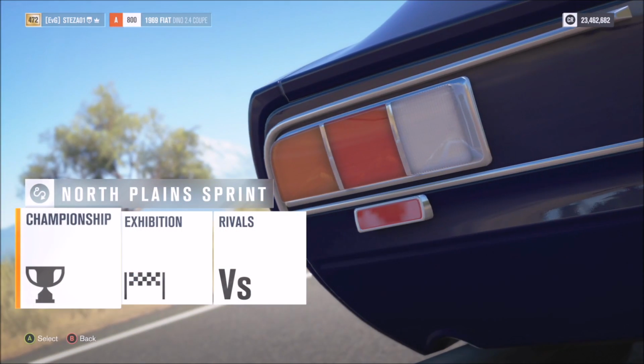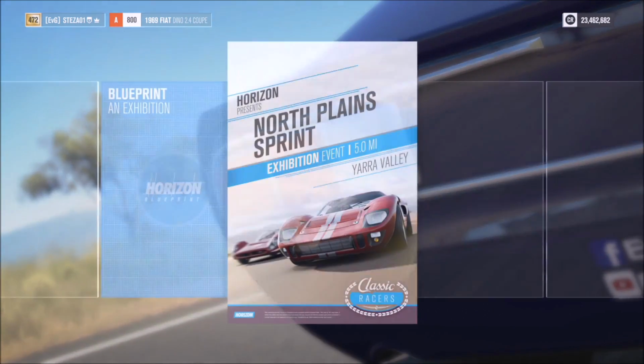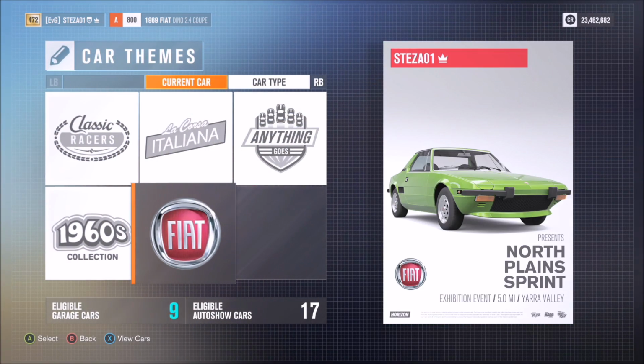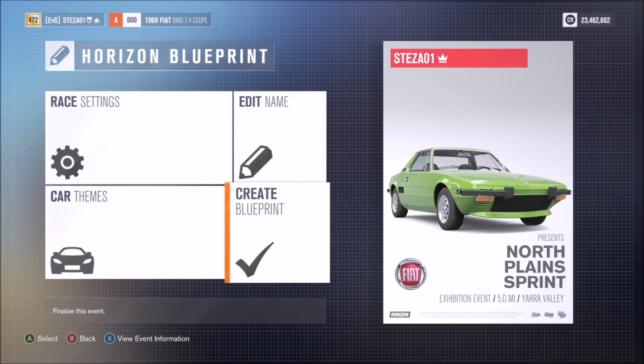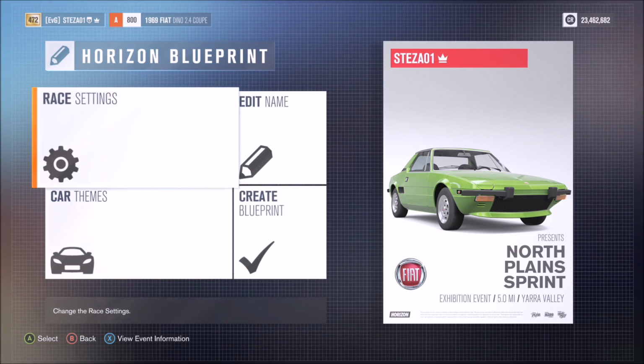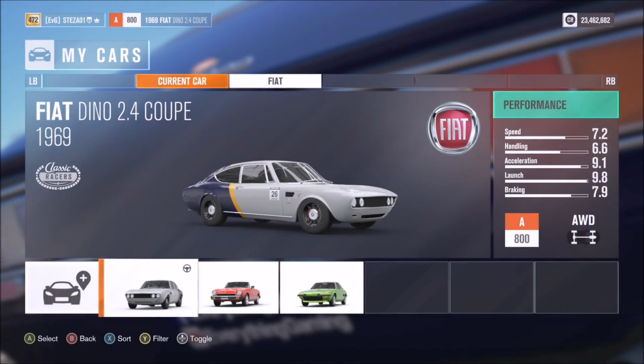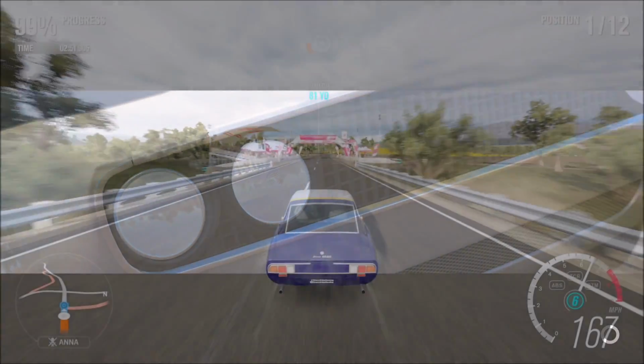Now I just went for any random race. I just picked one, and I set it up for an exhibition race, and I set it up just for Fiats because it makes it a lot easier instead of having to race against other Ferraris and whatever. So it made life a lot easier. You know, it's a really easy car to use, very successful as well. So like I said, I just used this one, selected it just for Fiats.